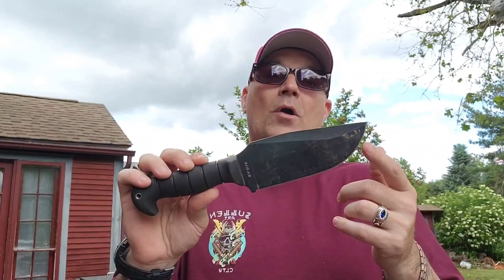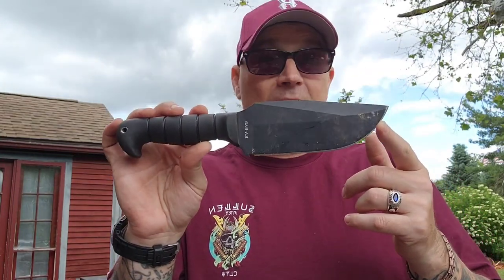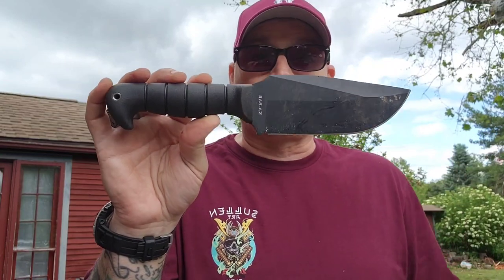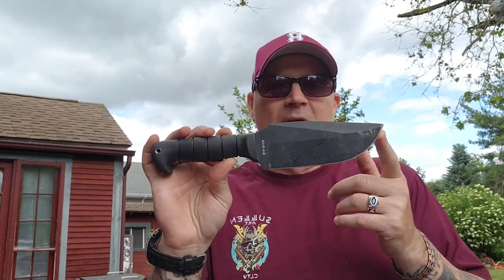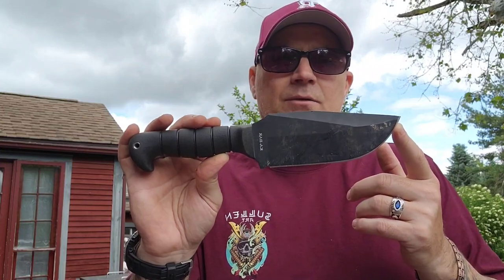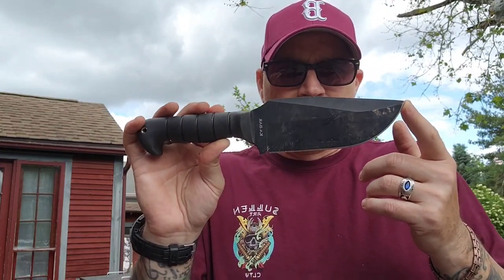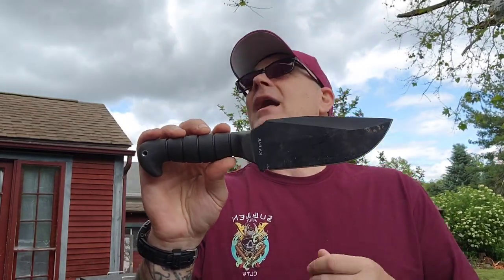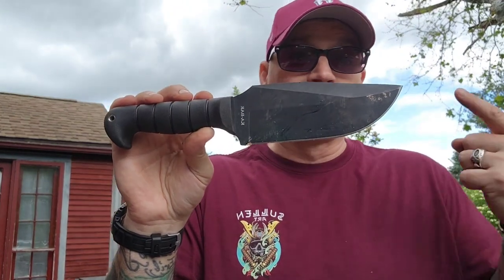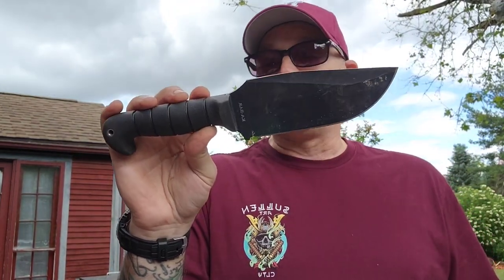Somehow they make it work. I am more impressed with this as a thrower than I thought I would be — it's not a good throwing knife, it's a great throwing knife. They could literally put this in the class of throwing knives and people would be fine with that. As a matter of fact, at Blade Show I walked up to some of the guys at K-Bar in the booth on day three and I told one of them, 'You know, one of the stupidest things you guys make is one of my favorites' — I was talking about the chopsticks. I have a video where I'm throwing the chopsticks and they're sticking boop boop boop. You never know what somebody's going to come up with that you'd think is totally not going to fly — and then it absolutely flies. This thing soars like an eagle.